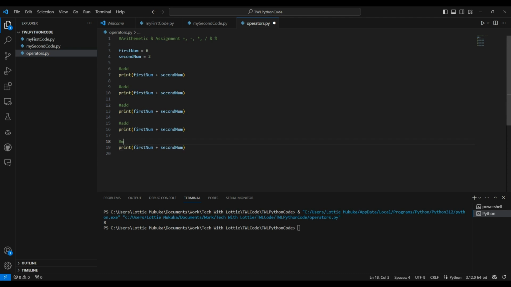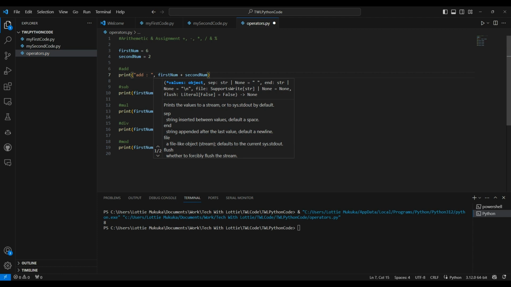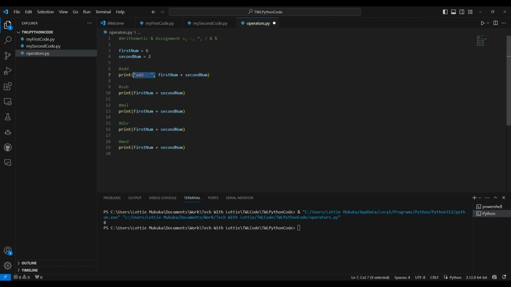So this is mod, this will be our division one. This is going to be our multiplication. This is going to be our subtraction. So I can say, by putting 2 strings here, just to show what is what, Add, and I'm just going to copy all this. Actually, I need a comma in between these because that's pretty much just how the syntax works.